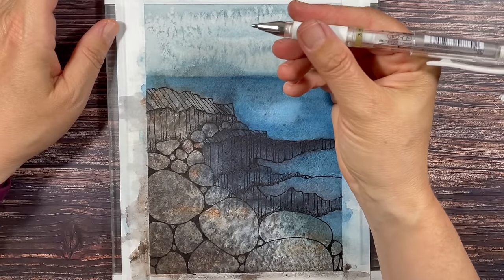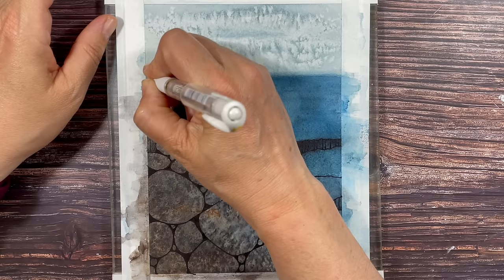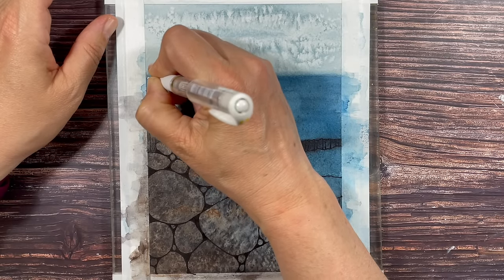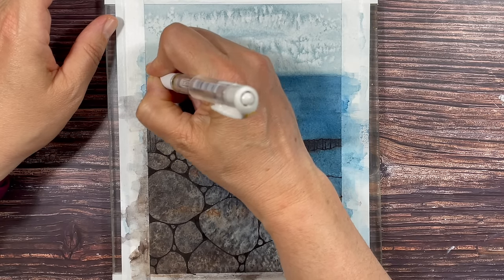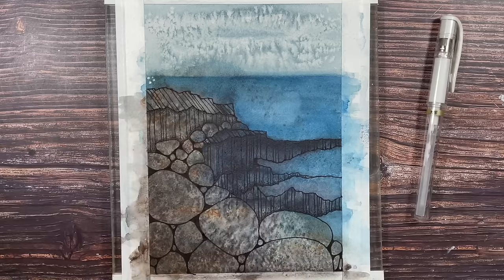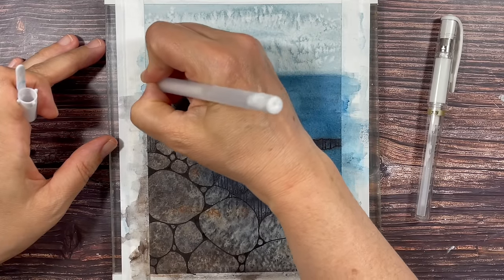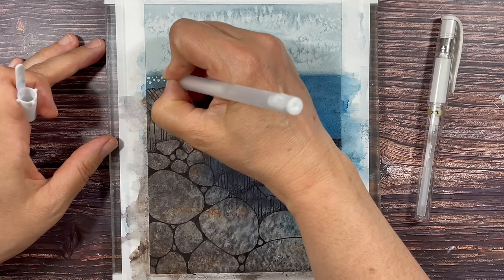Dark value contrast usually does wonders for a painting, as does light value contrast. And I think this type of painting is the perfect painting to add some white using my white ink pen. Now, sometimes, especially when the pens are very new, they work really well. That was my Pentel Signa. Usually it's my favorite and my go-to, but it wasn't cutting it this time around because it was almost empty. So I moved on to working with my jelly roll pen, and that is working way better.